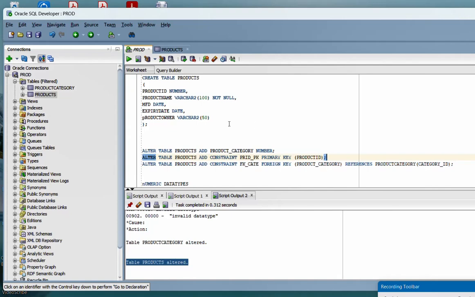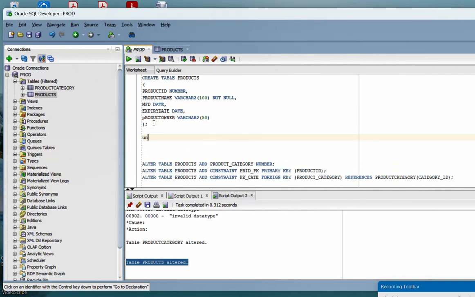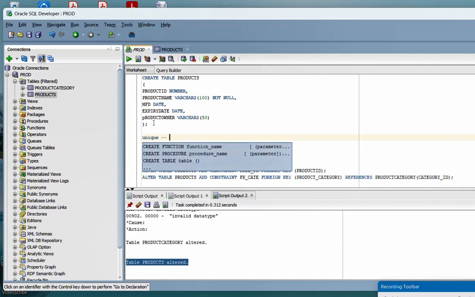Now we have learned the not null constraint, primary key constraint, and foreign key constraint. There is one more constraint, the unique constraint. What is the difference between primary key and unique key constraint?